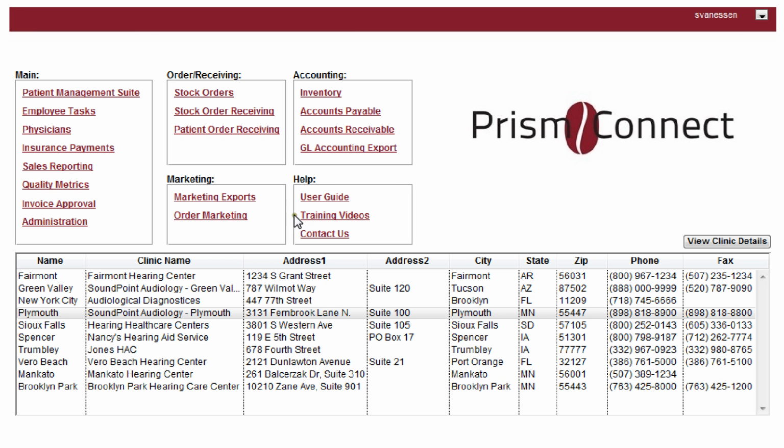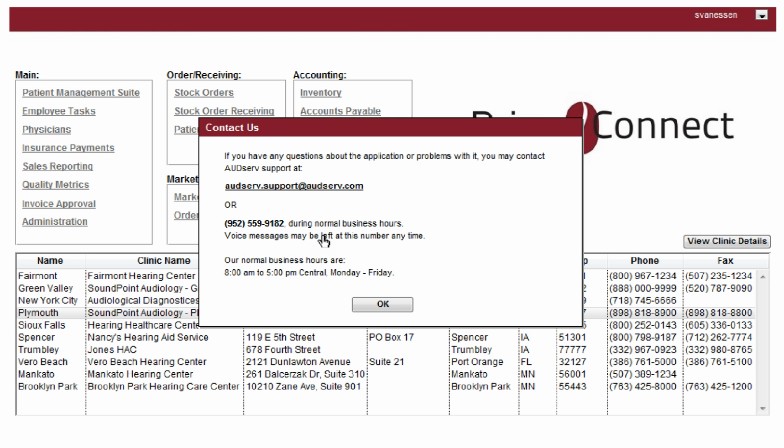The other thing available here on the Help grouping is a link called Contact Us. Here is the OddServe email address and phone number, which you can use to contact us here at OddServe. We'd be happy to help you in any way that you need, answer any questions, provide guidance in terms of how to use the system, anything of that nature. So feel free to contact us, and we'd be happy to help you out.